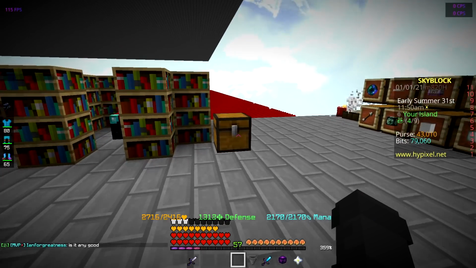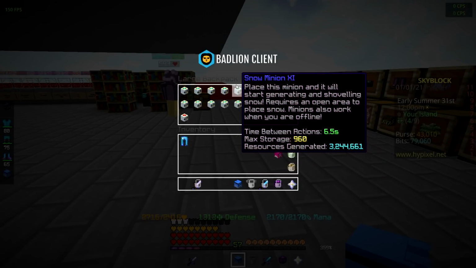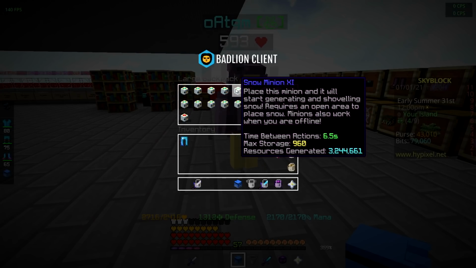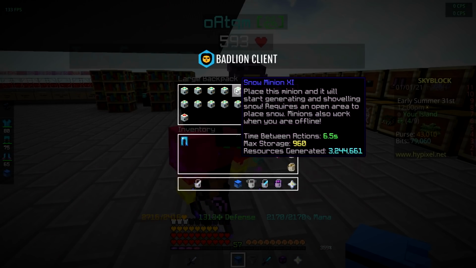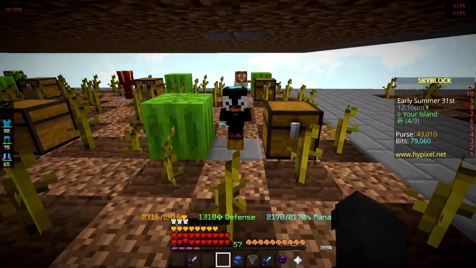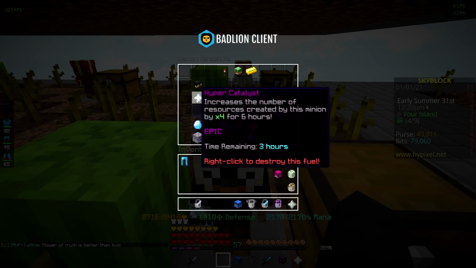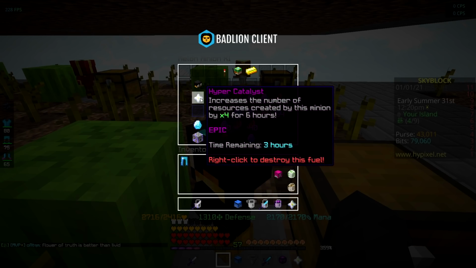So what you're going to need is everything I have in this chest. In the large backpack, I have full snow minions. So these are probably the best for getting your mining level up. So be prepared to take down all your minions and place snow minions. This means don't put too many hypercatalysts in it because you are going to take them down, and you don't want to waste money with hypercatalysts in your minions.